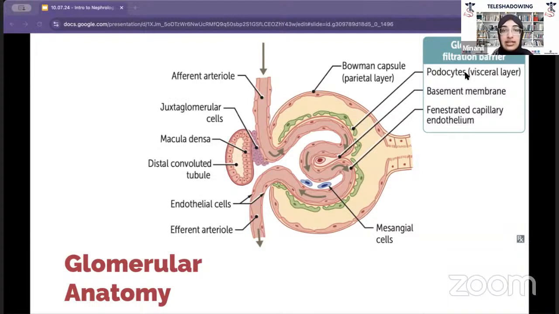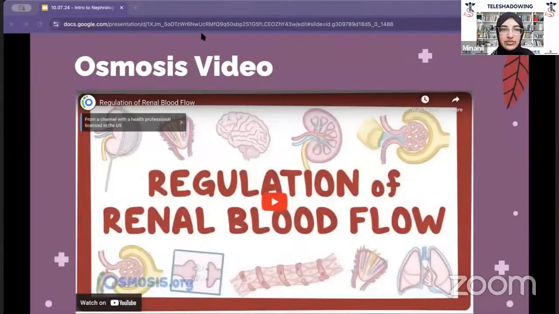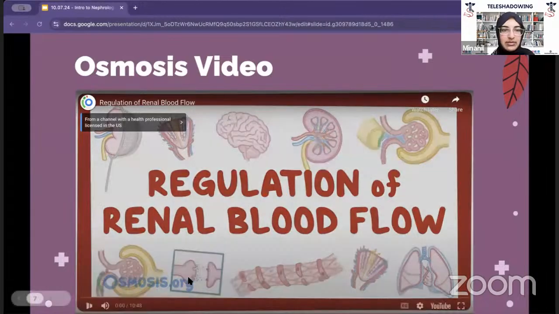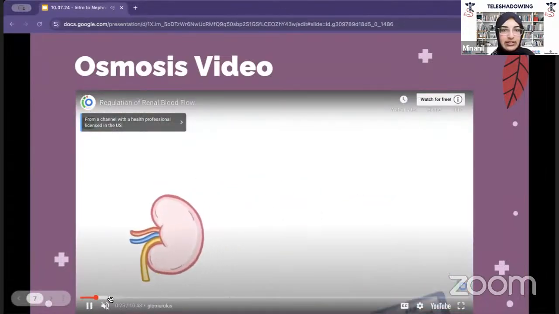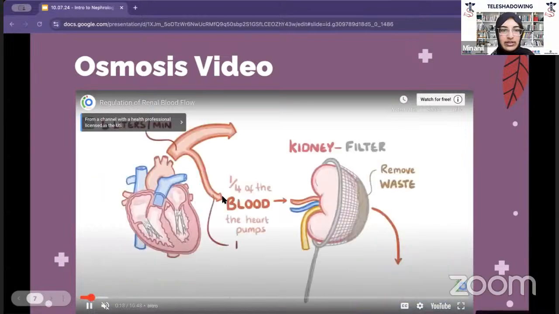And this is the first step of urine formation, where the body decides what to keep and what to excrete. So I find that very, very cool. Like we have internal filtration abilities in our bodies. It's very underrated. I'm forgetting the name, but basically in the video here, I'll show it again. And I'll mute it this time. But basically, I really liked the analogy it made about, yeah, right here.